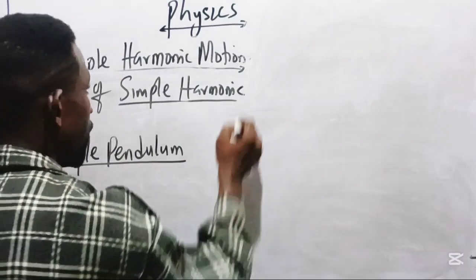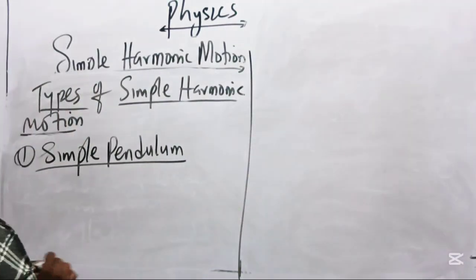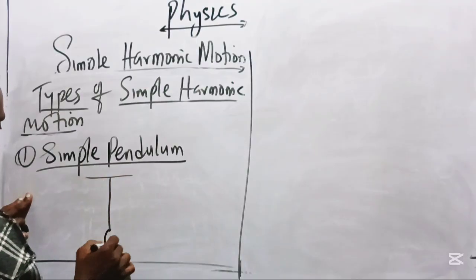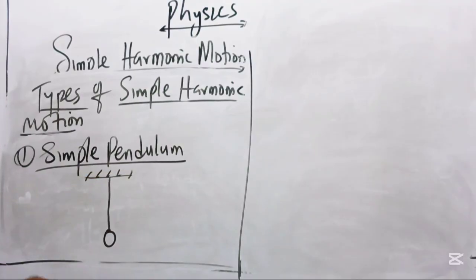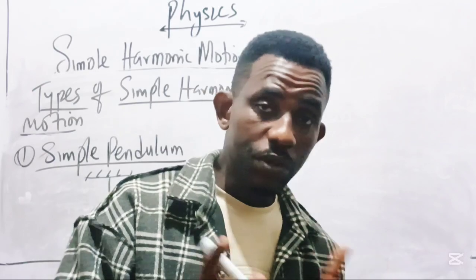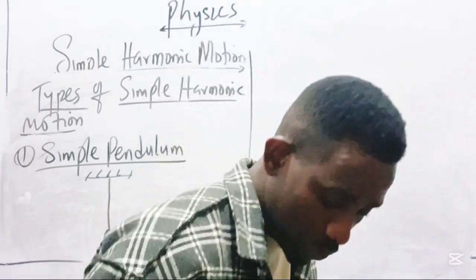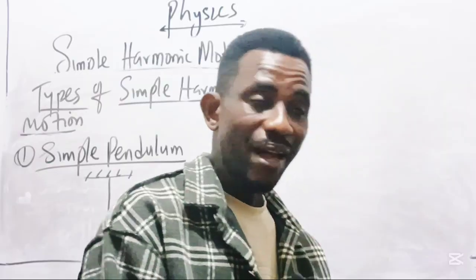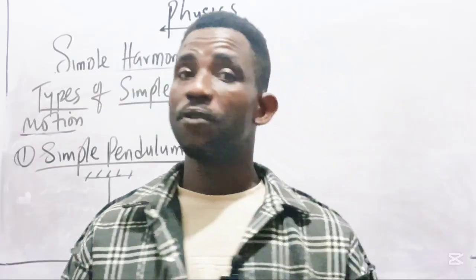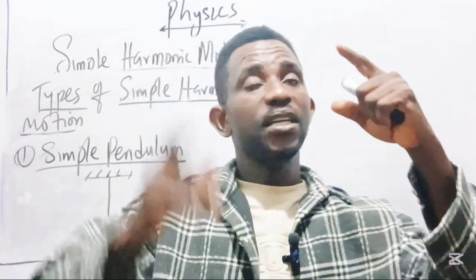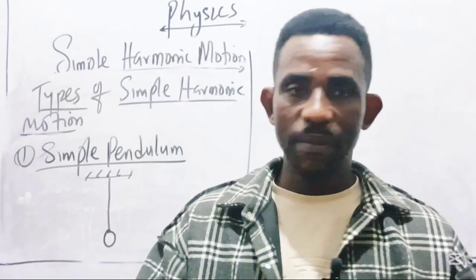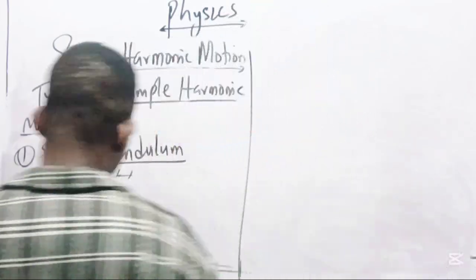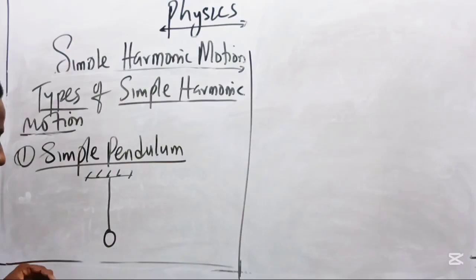Okay, so for the simple pendulum, we have a system that is connected to the ceiling. We connect this bulb to the ceiling, not to the retort stand. When you use a retort stand and you tap it, it's going to hit the body of the retort stand, so you don't have free movement. But if you connect it to the ceiling, anyhow you tap it, just allow it to stabilize. Nothing will obstruct it. So that is one advantage of using the ceiling. So you connect it to the ceiling, and this is the bulb.